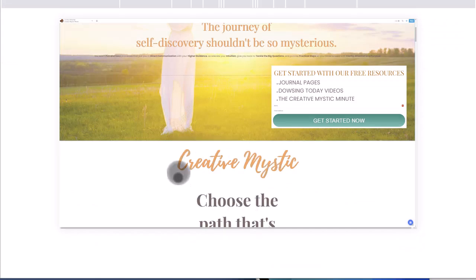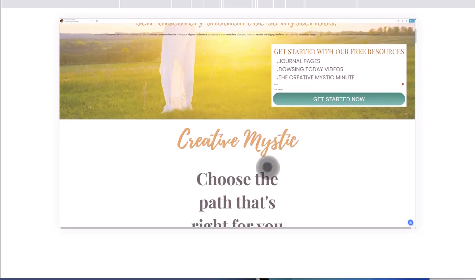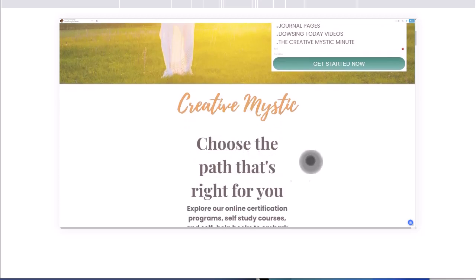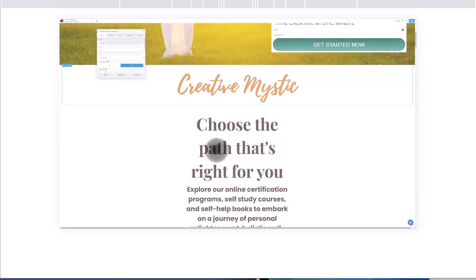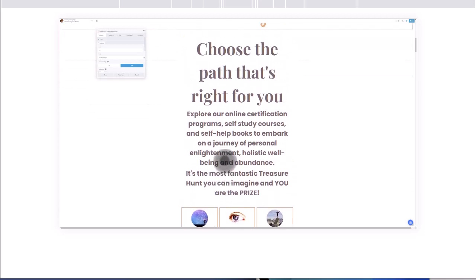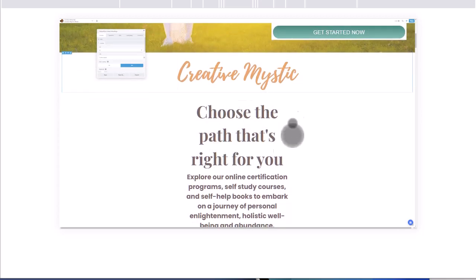Now you can see with the scaling that this section works. We just fixed the Creative Mystic. We haven't fixed anything else, but we just fixed this heading in here. Let me just get back over this, and you can see when I highlight in this area that now my borders go all the way over. So those are the settings that we're going to want to make probably for all of these additional rows that are there. I'm going to go ahead and do this next one just to show that that works.